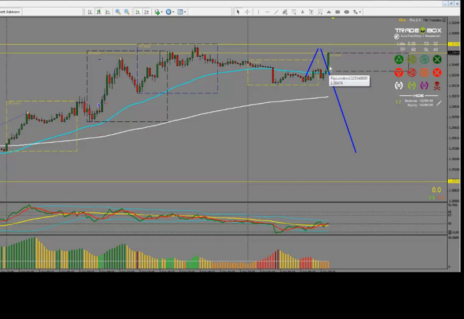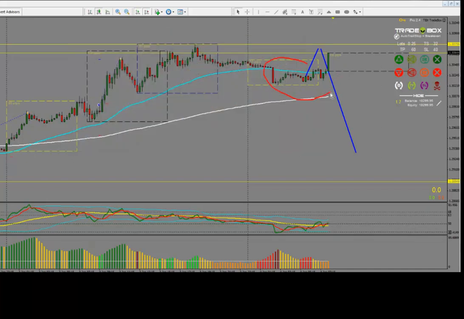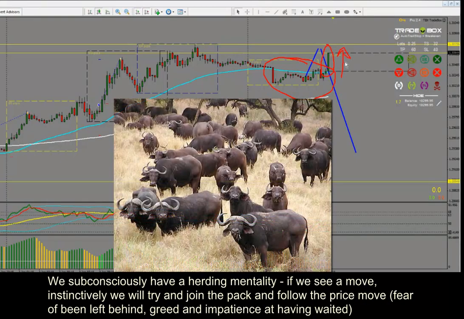Now, this is called a vector candle. Does everybody know what a vector candle is? A vector, like in maths or physics, is something that has direction and momentum. It's got meaning. It's really pushed up. You can see our candles through here were just small little wispy things, and this candle here has come out with a fair bit of venom and it's shooting back up.